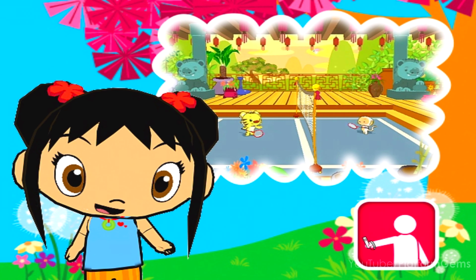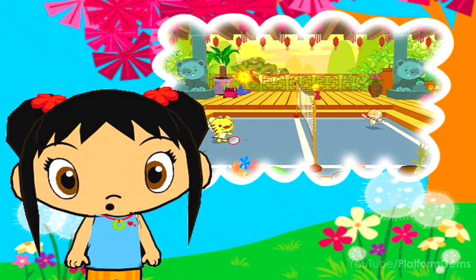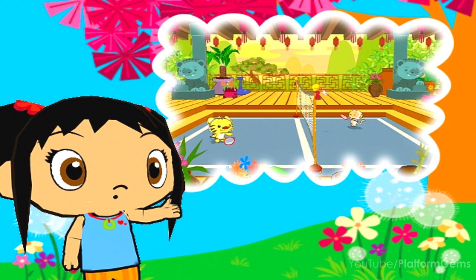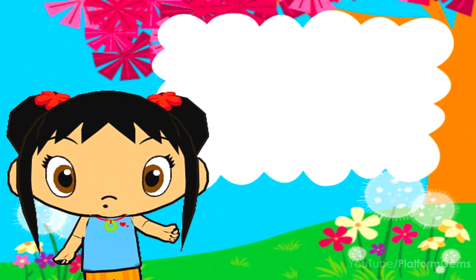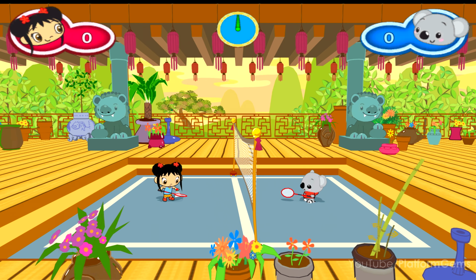When it comes to you, swing the Wii remote again to hit it back when it glows. If the other player misses, you get a point. First player to 5 points wins. It's my turn to serve. Swing the Wii remote.